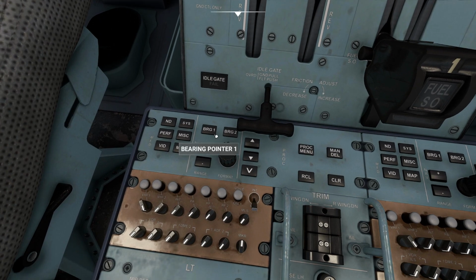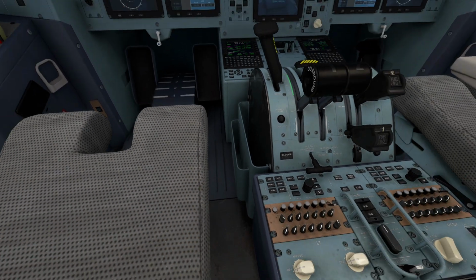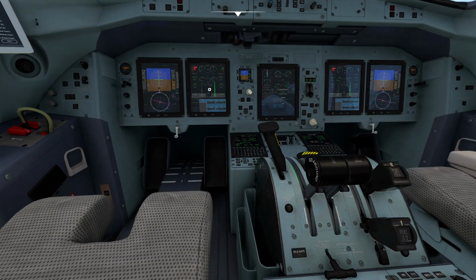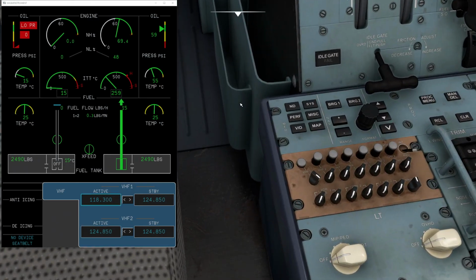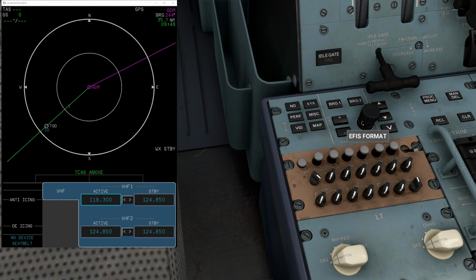One thing I do want to warn you about real quickly: you're probably going to notice there's a bunch of different switches down here. Those are for the instrument panel pages. What I'm going to do is hold down Alt and click on this again so you can see this. But we can actually change what page we're looking at. For example, my navigational display here, which everything looks pretty good on. I'm going to go ahead and flip this a couple times.